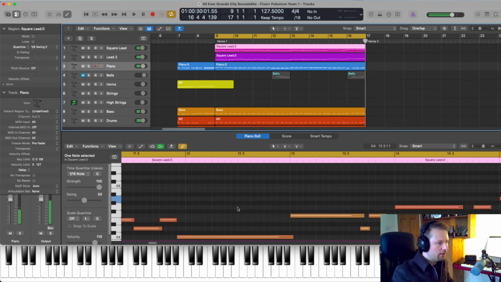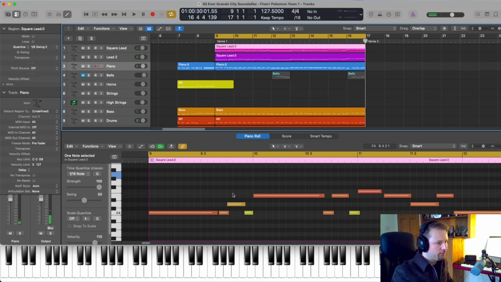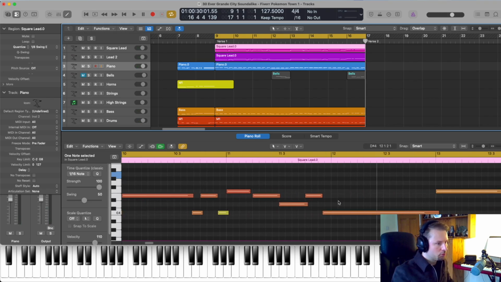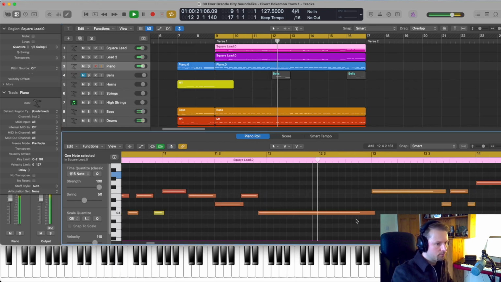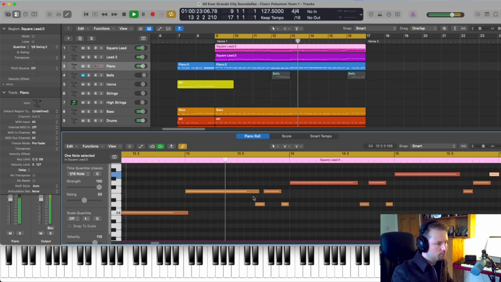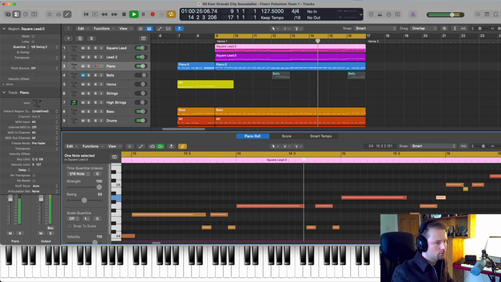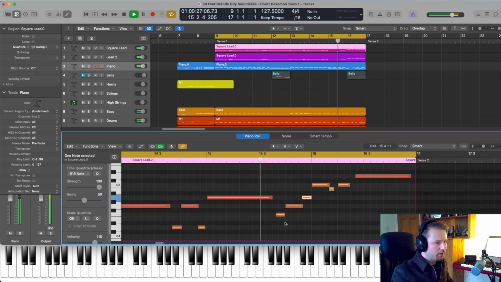So you can see I've kept the rhythm of the lead very simple. It's just long, short, short, short, long, short, short, short, and then a little fill here just going down. But then the same again, so long, short, short, short, long, short, short, short, long, and then a fill. And you'll often see with my fills I either go up at the end or down at the end.